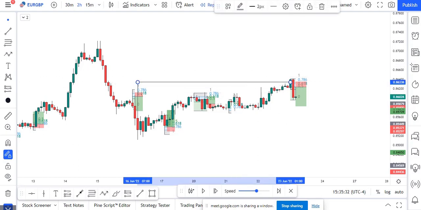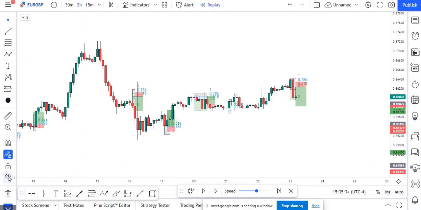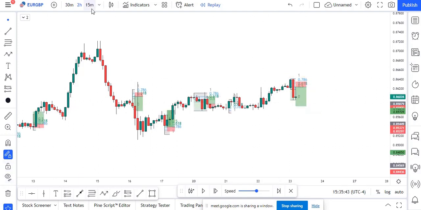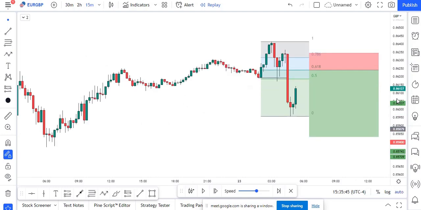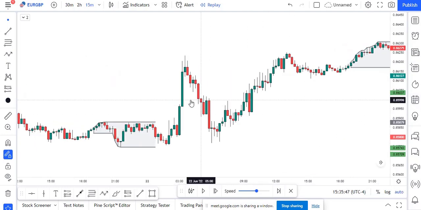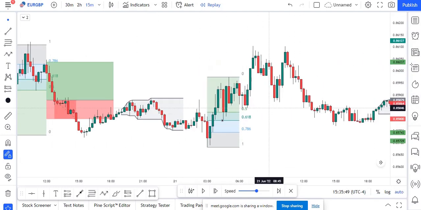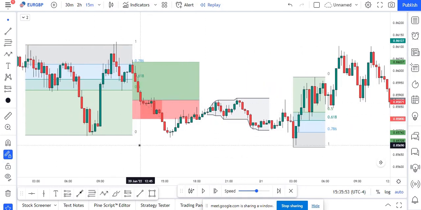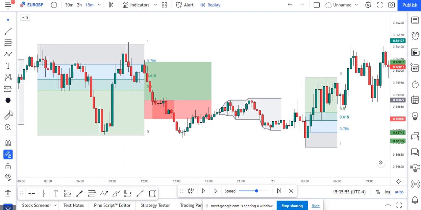All right. So that is how you actually use the higher time frame to increase the probability of your setup. I just went over one example. Now let me go over a few more. Let me go with the one that had a loss. All right, so we had a loss here, and we'll see what we can find here.